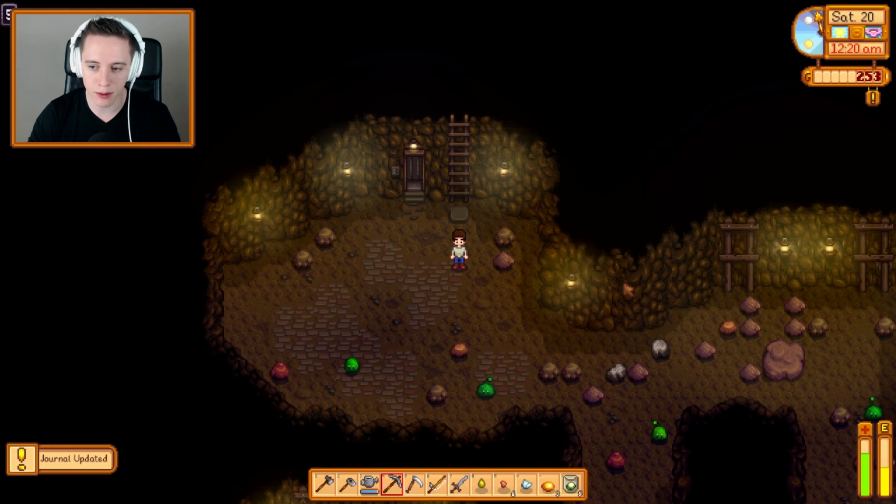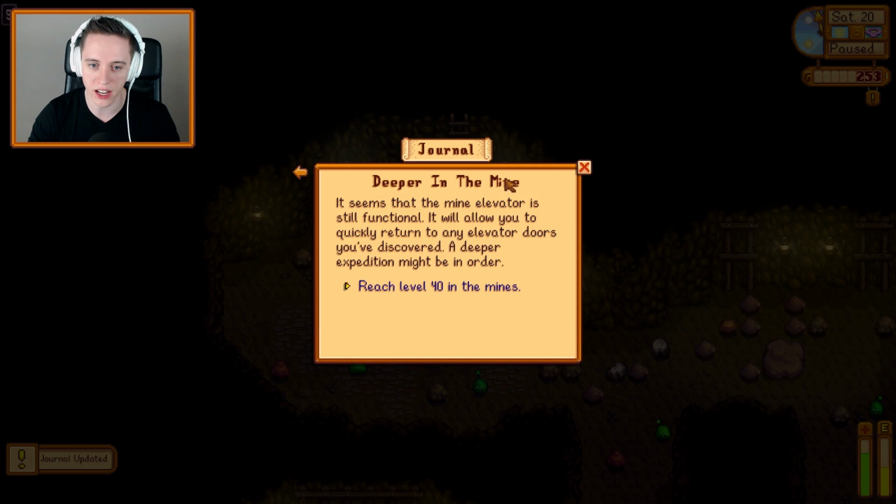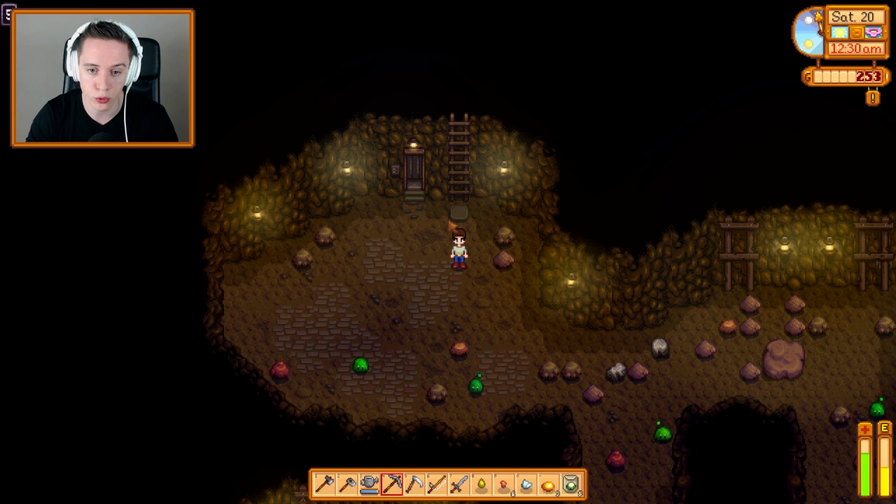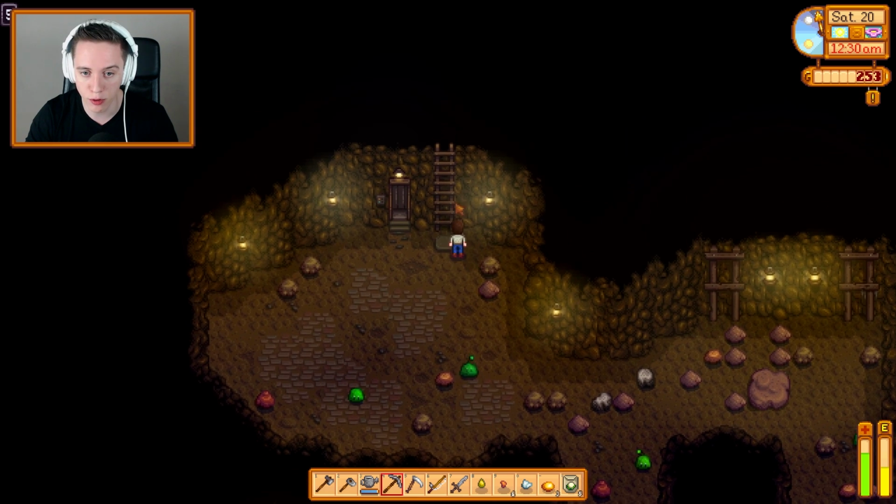Luckily. Hey, that means the journal is now updated to once again reach level 40 in the mines? It seems that the mine elevator is still functional. It will allow you to quickly return to any elevator doors you've discovered. Oh, snap. Level 40 in the mines.